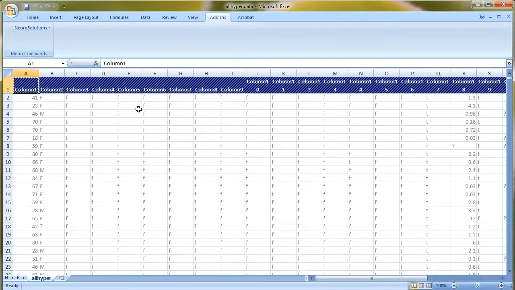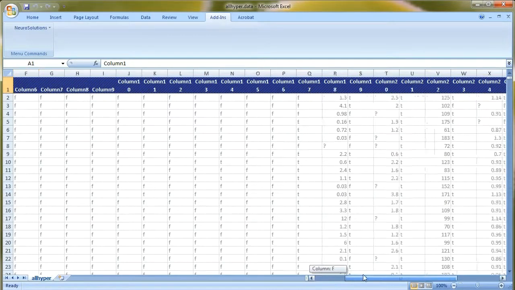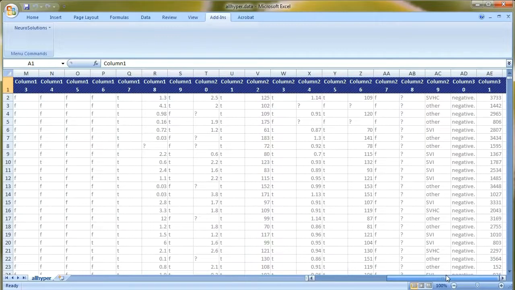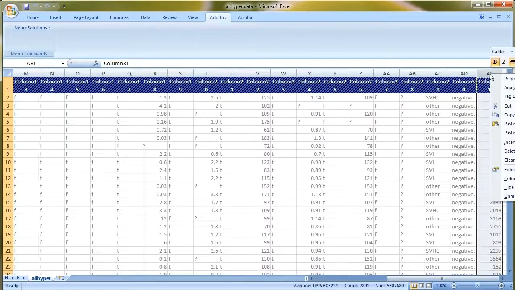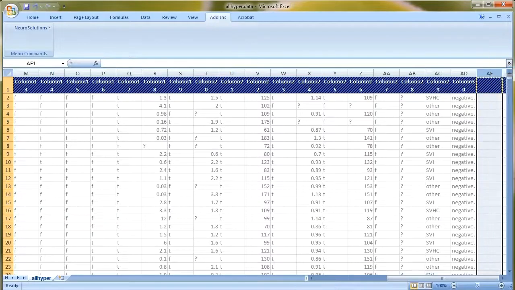Next, there are 3 reference columns and another column that does not provide any relevant information, as it contains a static value that will not be used in the neural network model, all of which can be eliminated. So we'll delete the last column and then the 3 columns to the left of the desired output.